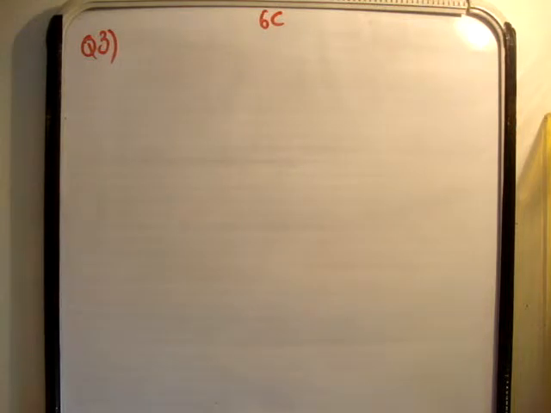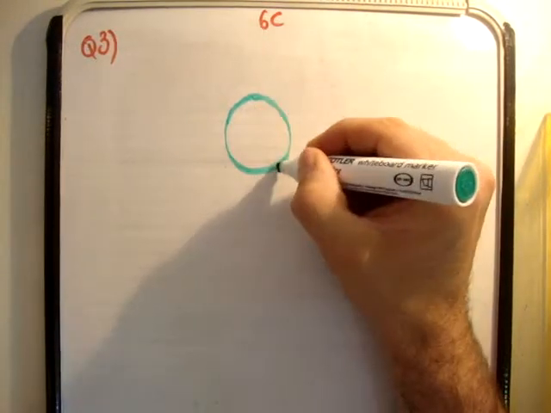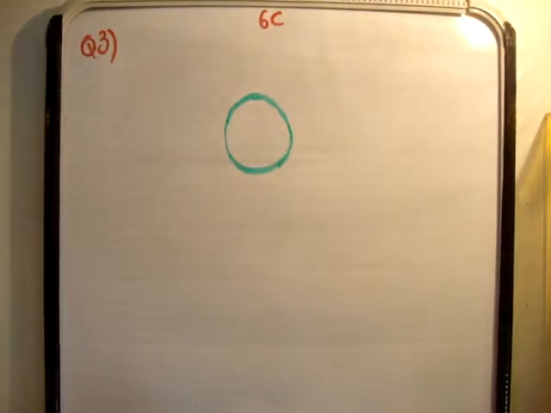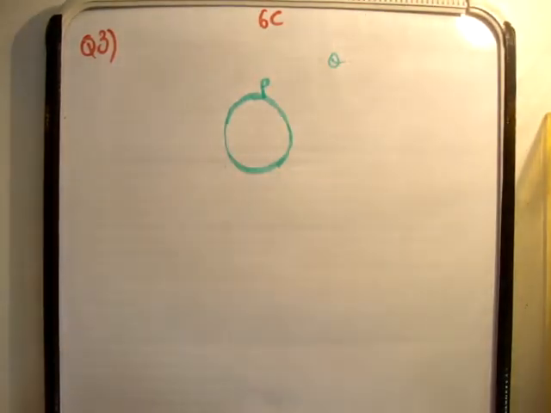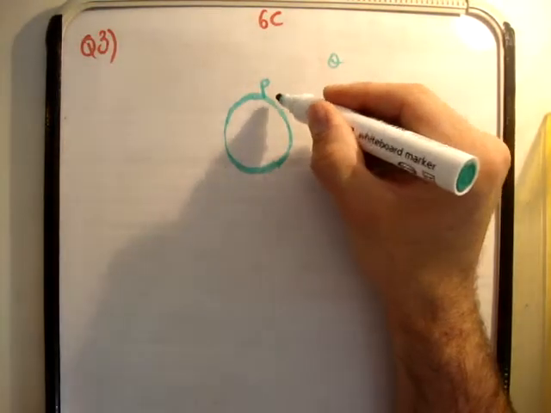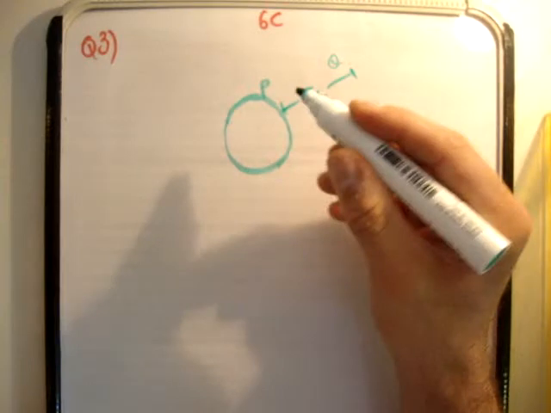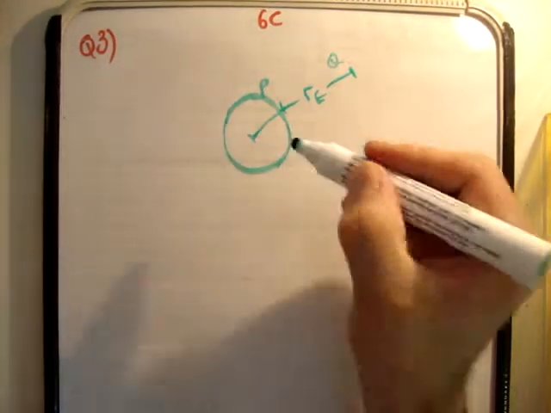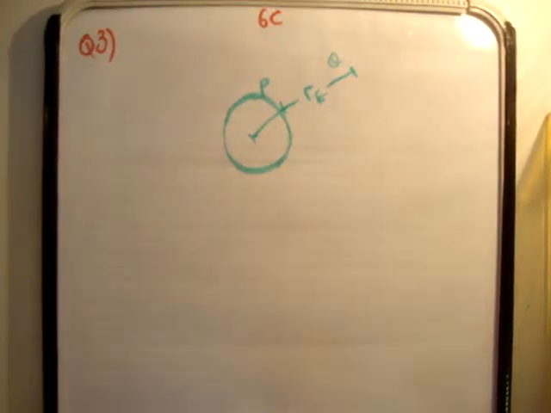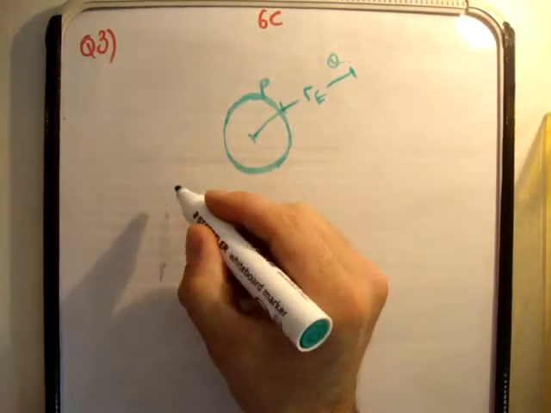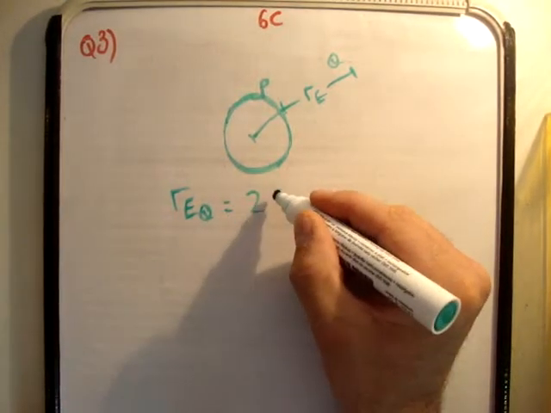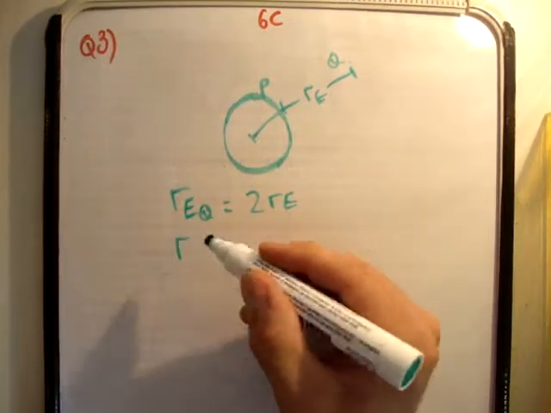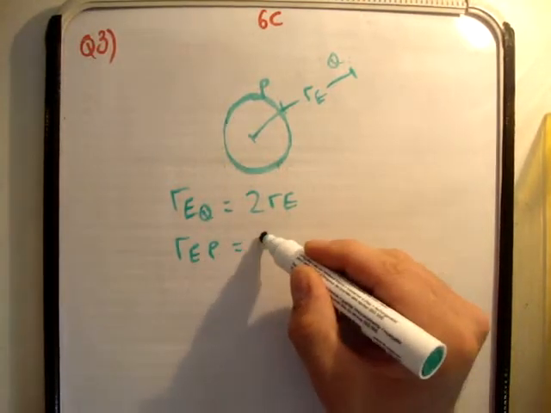So let's first of all sketch what's going on. If I draw this 2D circle to represent the spherical shape of the Earth. And we're told that it's moved from a point P on the Earth's surface to a point Q, where the distance from the Earth's surface equals the radius of the Earth. So basically this is equal to the radius of the Earth, and clearly this is also equal to the radius of the Earth. Now I know I didn't draw those proportional. So what we can say is that the distance, we'll call that R, from the Earth's center to Q is equal to twice the radius of the Earth. And the distance from the Earth's center to P is equal to the radius of the Earth.